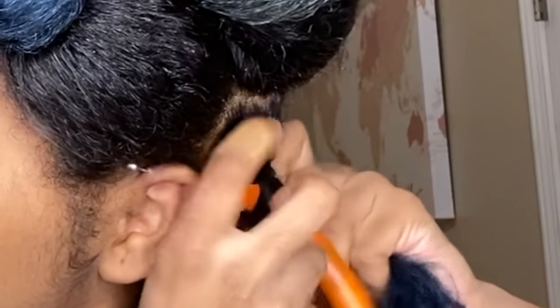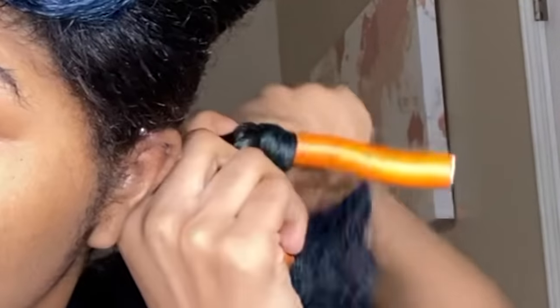Okay, so you're gonna put your flexi rod in half like a horseshoe. Then you're gonna split the section that you just moisturized and take one of the half sections. You put the hair under, come above it, and while still gripping, you're twisting your wrist as you go. It's almost like a bantu knot across the rod. Then you fold it where you stop, and then you do that on the other side — twist, see how I'm twisting my wrist.